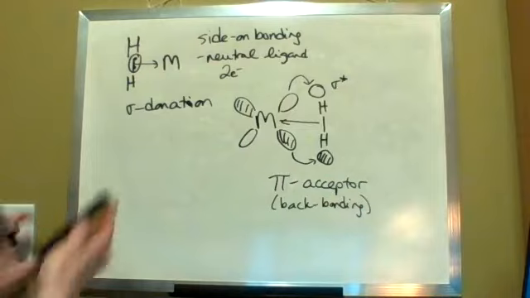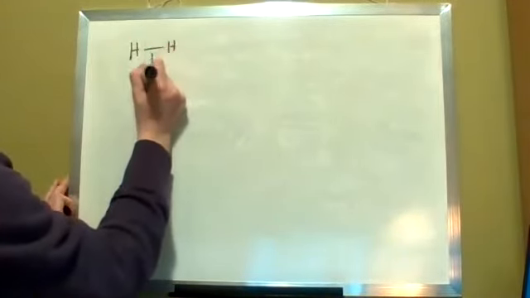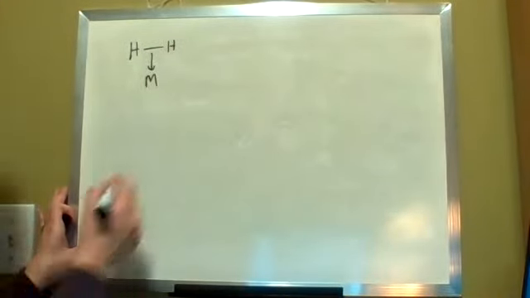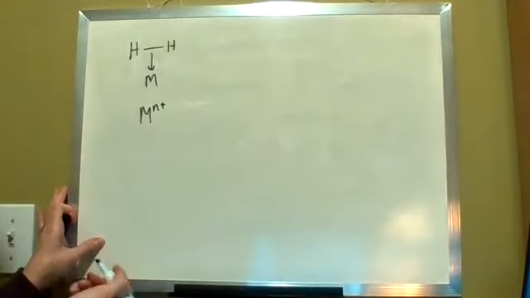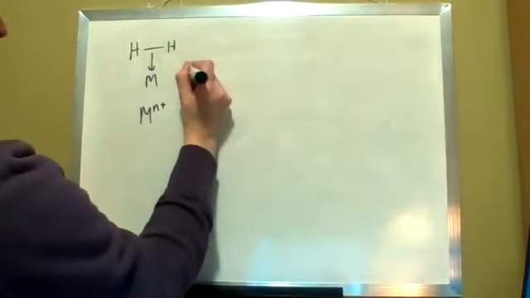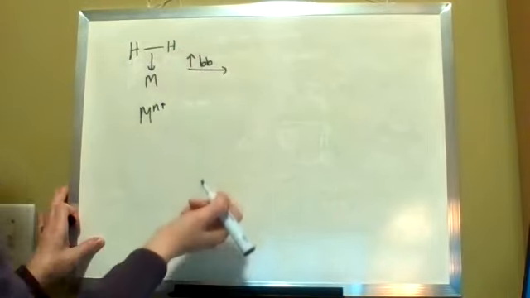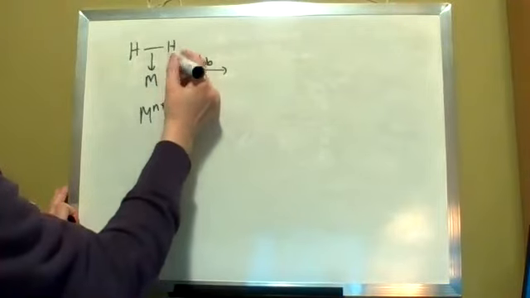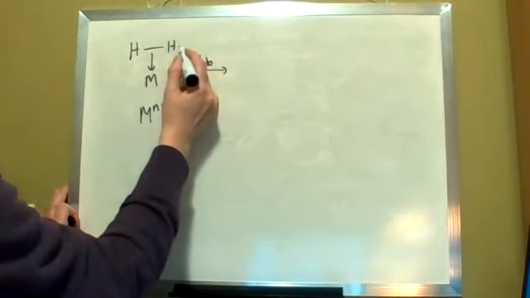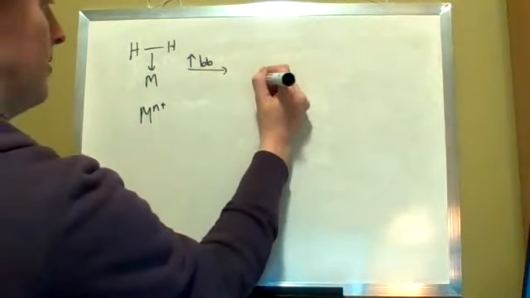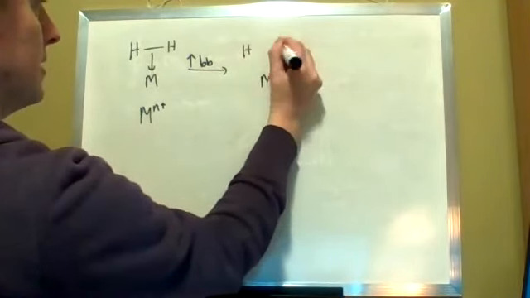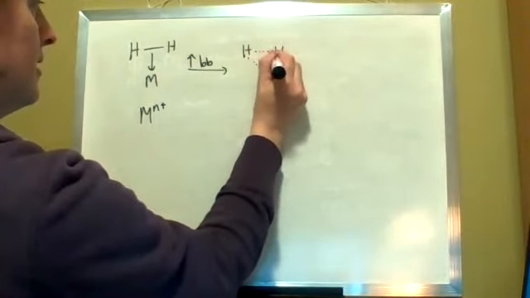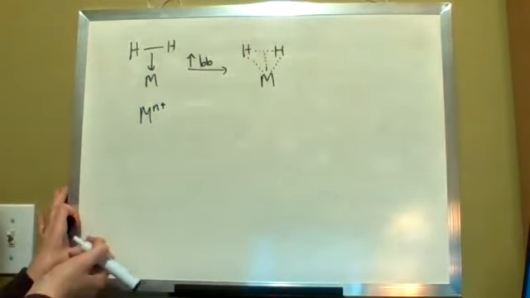Now, in terms of how much back bonding you can actually have going on, I'm just going to show you the 2 different extremes here. So let's say we go from the case, I'm just going to draw them this way now, where you just have pure sigma donation. Okay, let's say this metal is in the n+ oxidation state. Now, as you increase your back bonding, you're starting to create bonds here. And as you're adding to that sigma star, where that's an antibonding orbital, you're weakening the bond. Okay? So what you end up with, put the H's in here, you end up weakening that guy, creating some new bonds, something like that.